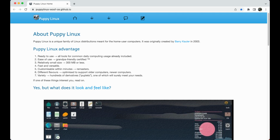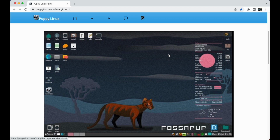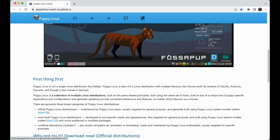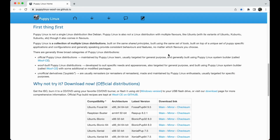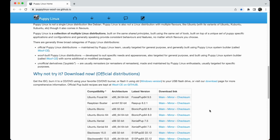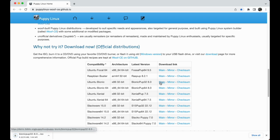Clearly, I needed something that placed only the minimum demands on the system. After casting about, I discovered Puppy Linux, a really compact amalgam of several Linux distros, which nonetheless offers a usable interface for an older machine in a contemporary setting. I selected Bionic Pup 32 version 8, which is compatible with Ubuntu, downloaded an ISO, burned it to disk and booted it. The A2000 ran flawlessly.